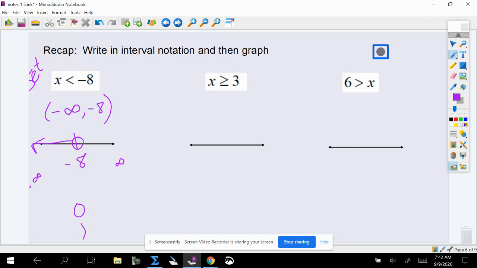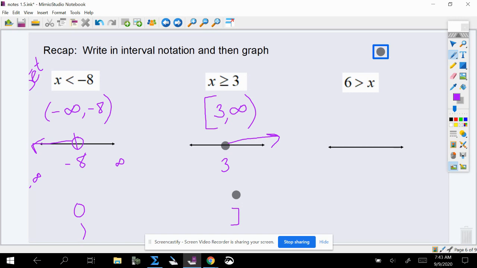Second one, we're looking at when x is greater than or equal to 3. For some reason, closed circles don't show up well, so I'm going to drag my little closed circle there. I want everything that is greater than or equal to 3, so I'm going to go to the right of my closed circle. My interval notation is starting at 3 and going towards infinity. Since 3 is included, we put a bracket around it. Infinity and negative infinity will always have parentheses. The only time that you're going to have a bracket is if you have a closed circle. So you can kind of make yourself a little note, closed circle and brackets go together. It's the only time you're going to have it.